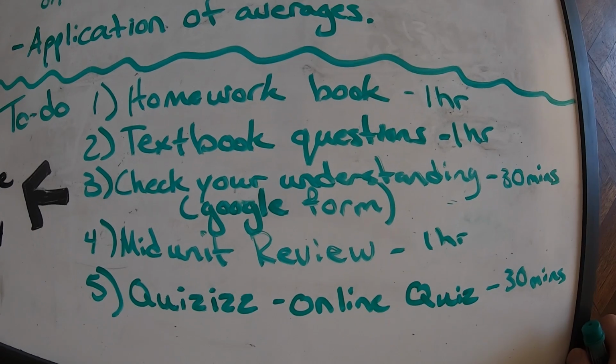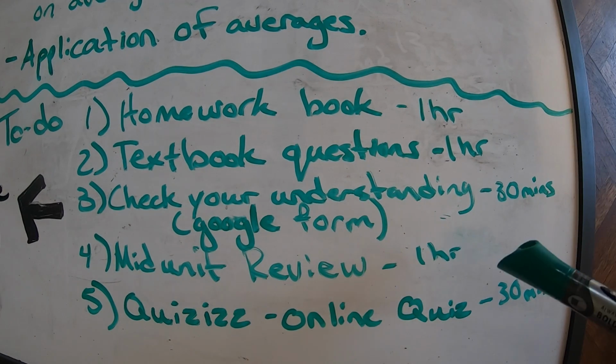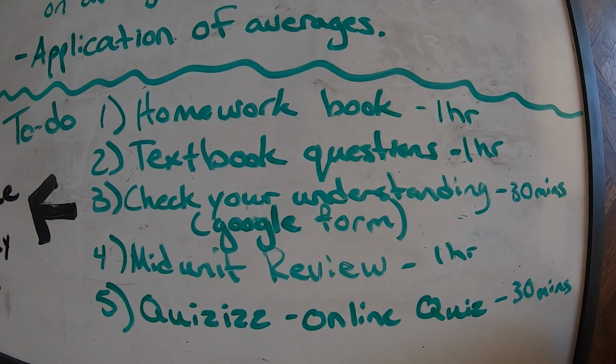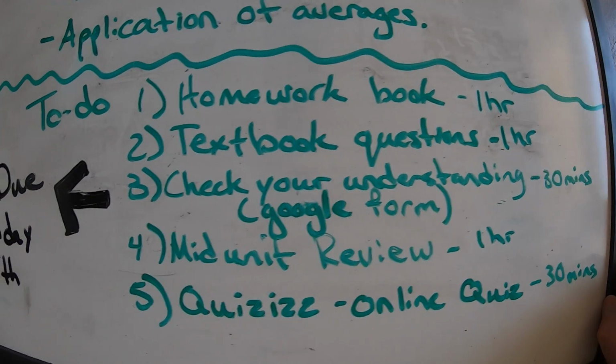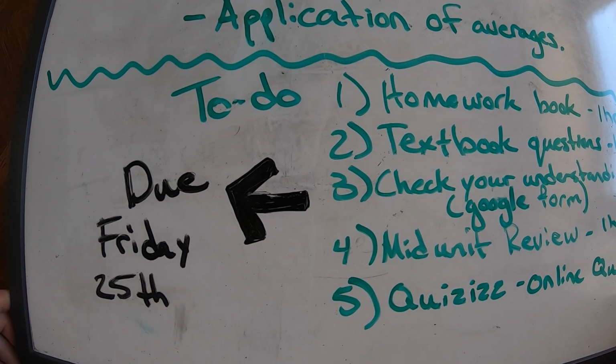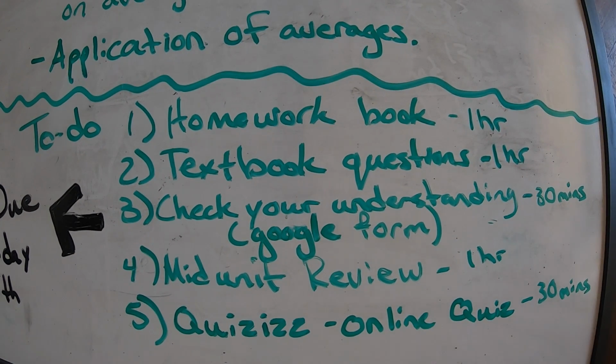So all in, we are looking at 1 hour, 2 hours, 3 hours, about 4 hours, give or take. So we're kind of building up towards our 5-hour mark that we're supposed to be reaching every week. So maybe next week there'll be a little bit more. And this is all going to be due on Friday the 25th. So I have released all of this stuff on Monday.